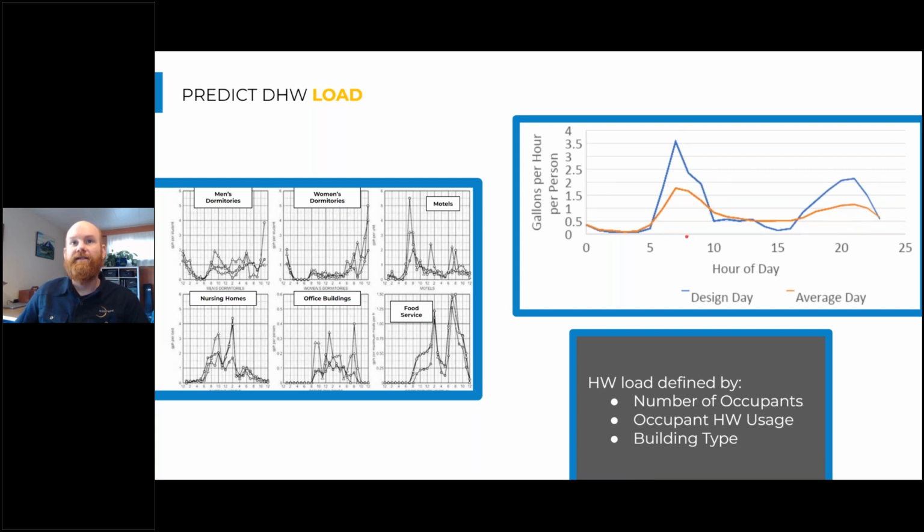We need to size the system so that there's enough hot water for this big draw period in the morning. And then we also need the heat pump water heater to be able to recover the storage tank volume before there's another peak draw in the afternoon. Typically in gas and electric resistance systems, we're trying to recover within this period, so it's typically a 2 to 3 hour recovery. So very quick. We used hot water, now we want to heat that water again and store it in a tank.